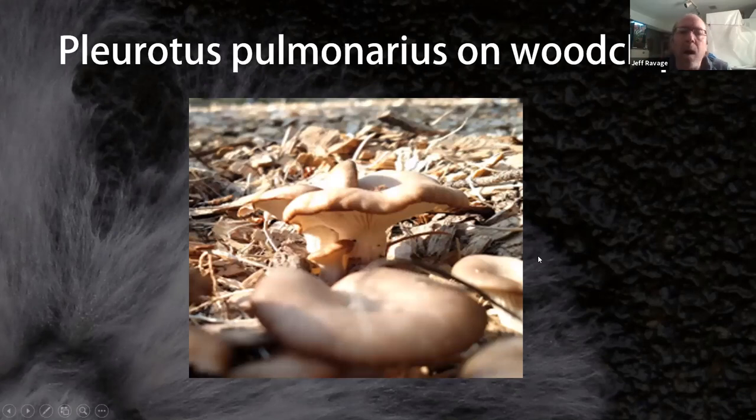Our hero was Pleurotus pulmonarius — the oyster mushroom. Here it is growing out of the wood chips at Berrien Mountain. Its morphology changed slightly; instead of growing as a shelf, it developed a fully formed stipe or stem coming out of the ground. We'd seen that in the lab with other conch-type mushrooms grown on horizontal wood chip surfaces, including a guild polypore called Gloeophyllum sepiarium and a velvet-footed polypore, Onia tomentosa. Onia is doing some great work — it's a detritivore with a wider palette of materials it will digest.